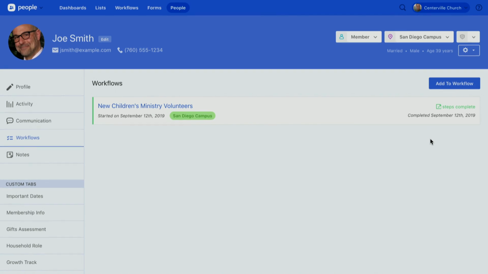Pretty cool. So hopefully right now the gears in your head are kind of turning about ways that you can use this in your church. I'm sure you have some processes you could probably automate and collaborate on a little bit better, if you're like pretty much every church I've ever talked to.